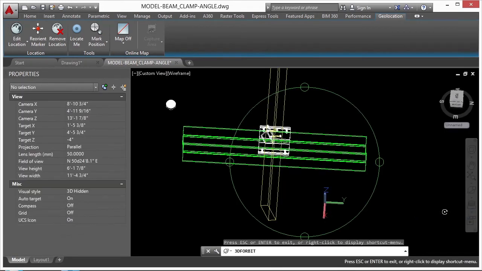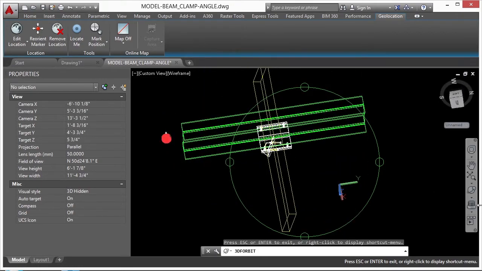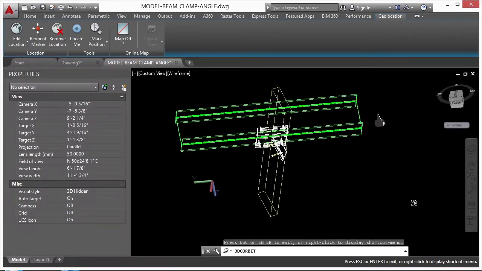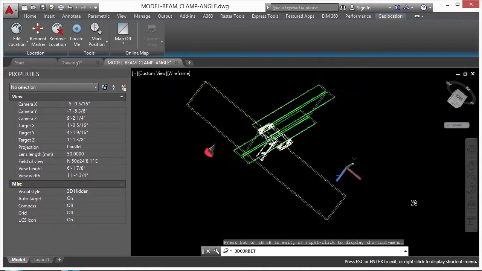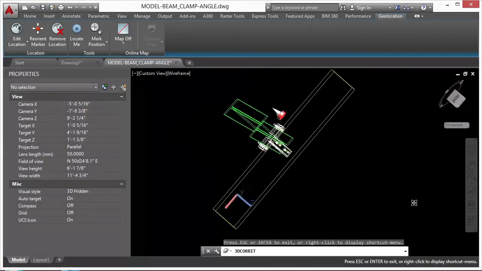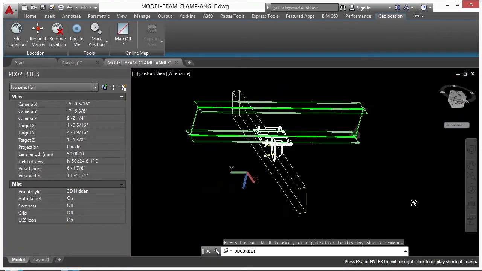Now we have free orbit. This will allow you to orbit in a little bit more controlled pattern and around specific axes. So that one's really nice. I like doing that one. And continuous orbit. You just left click, grab, and toss it to the side. You drag your mouse to the side and it puts up this 3D continuous orbiting object.